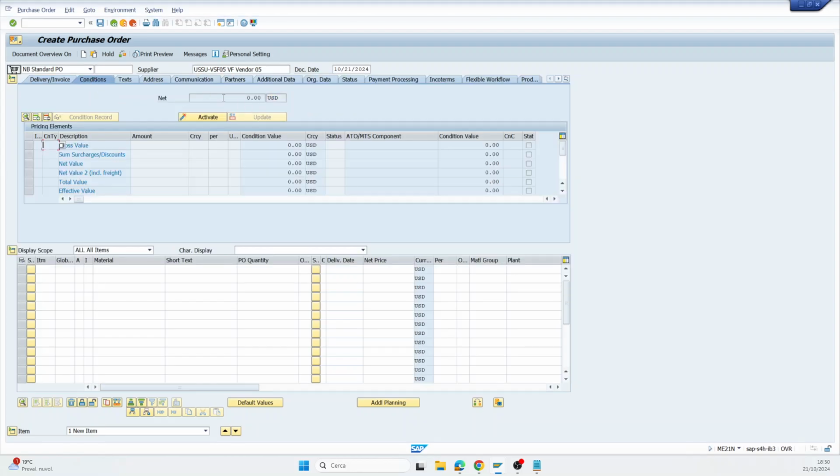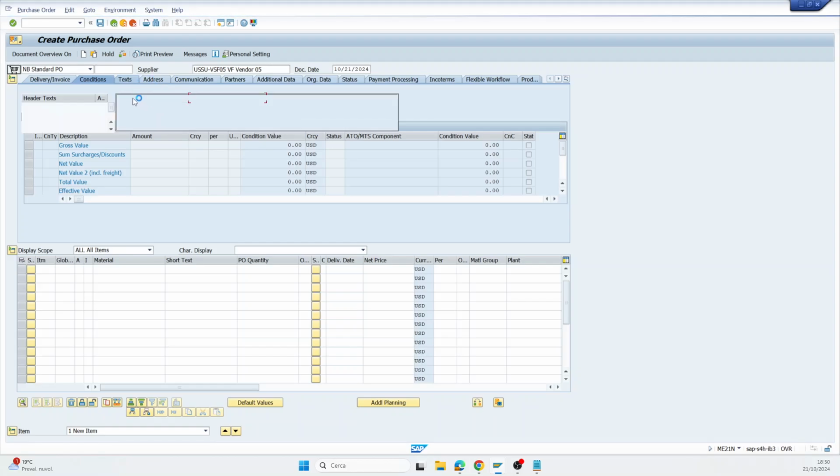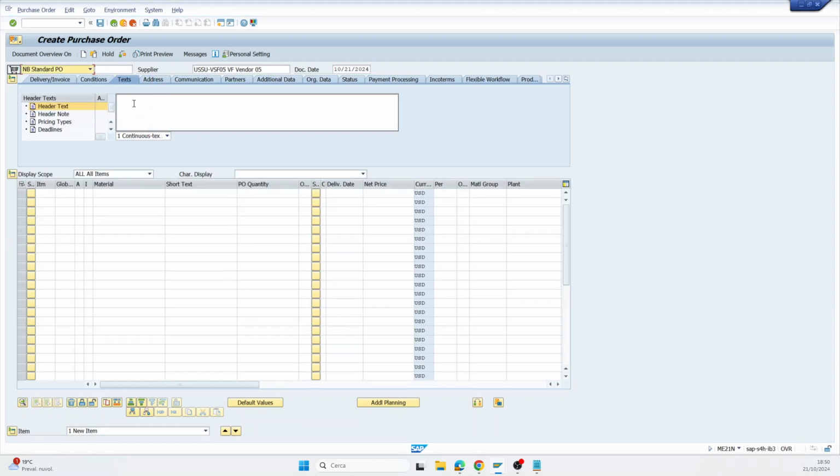In condition, now the value is 0, but after I will have the total amount of the purchase order. In the tab text, I can put some text in the purchase order and write, for example, test creation.